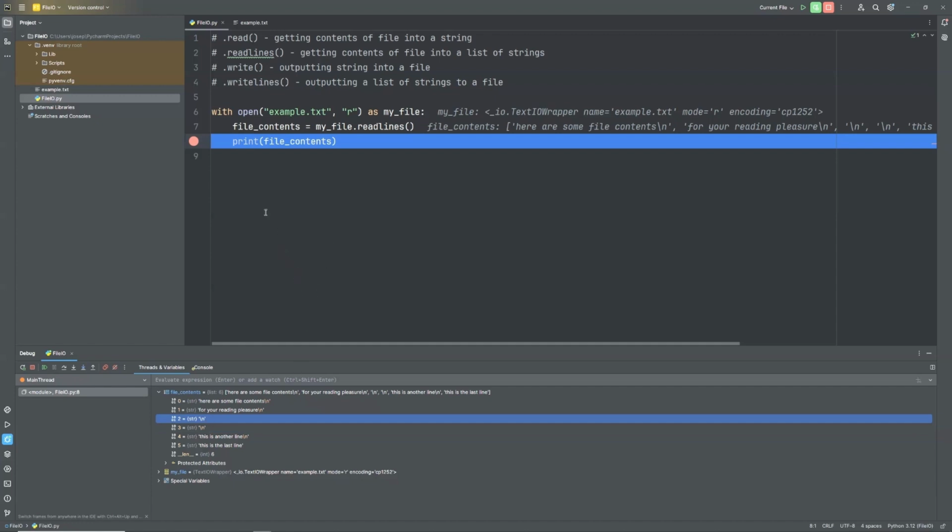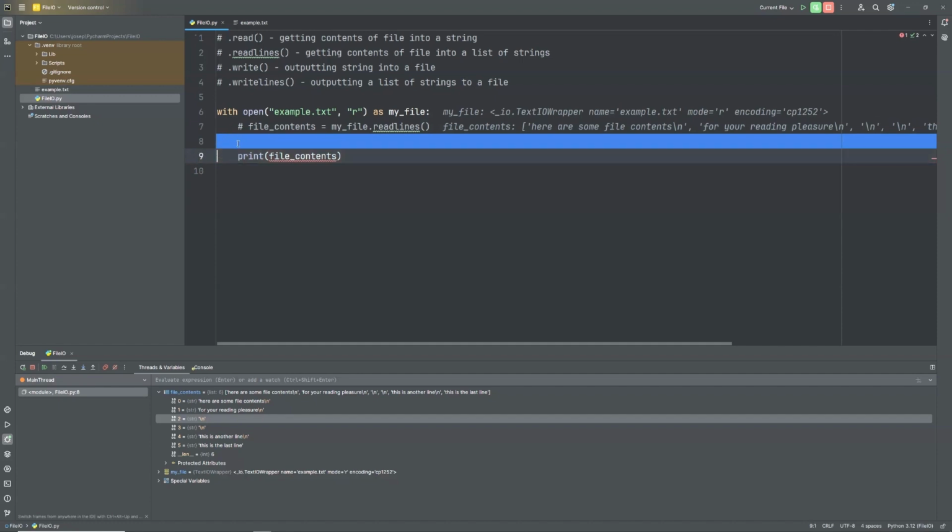But one thing we can do is take these into a for loop. I'm going to show you that. Instead of having our list of file contents populated with readlines, we could put a for loop here. We could say for line in myFile, line equals line.strip.